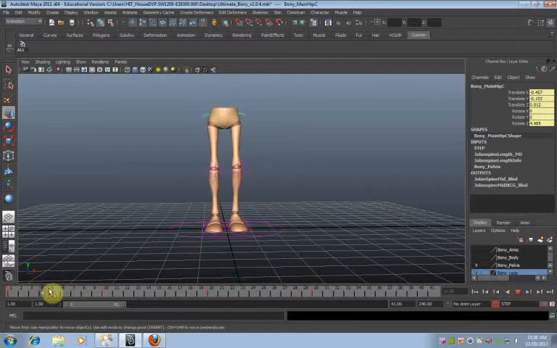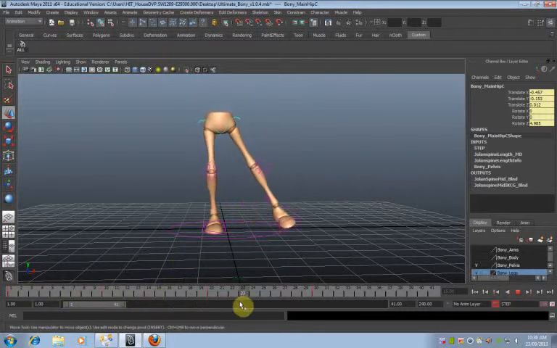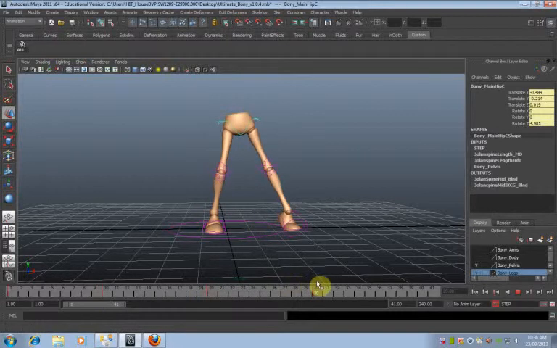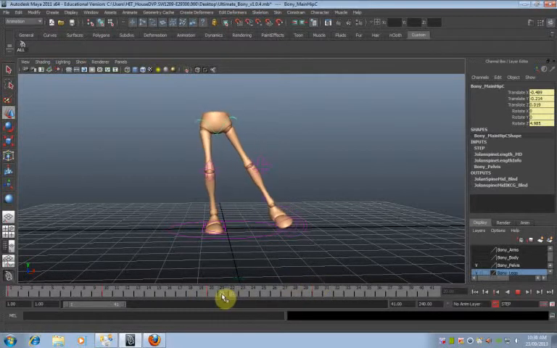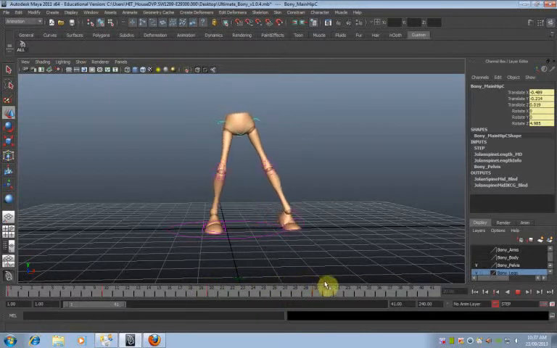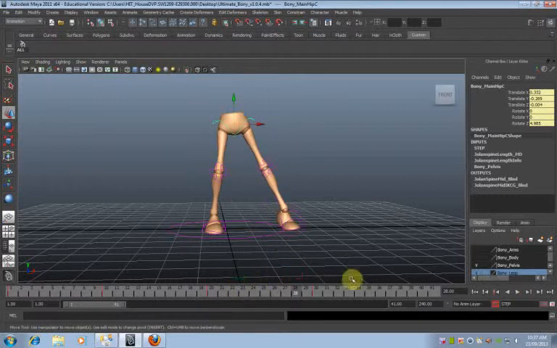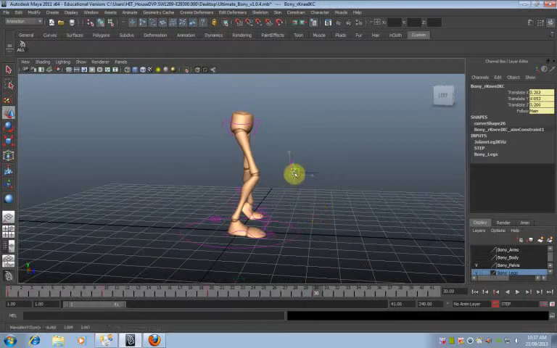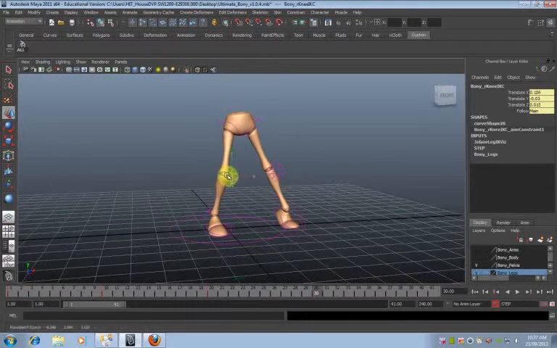So here we've got our anticipation, we've got our reach. Now the reach has the counteraction on the hips, the contact, and at all stages it's not just my foot, it's everything else inside the entire chain. My pelvis does something, my opposite knee should do something as well. It's always a good idea to have some kind of movement on every single part of the body.